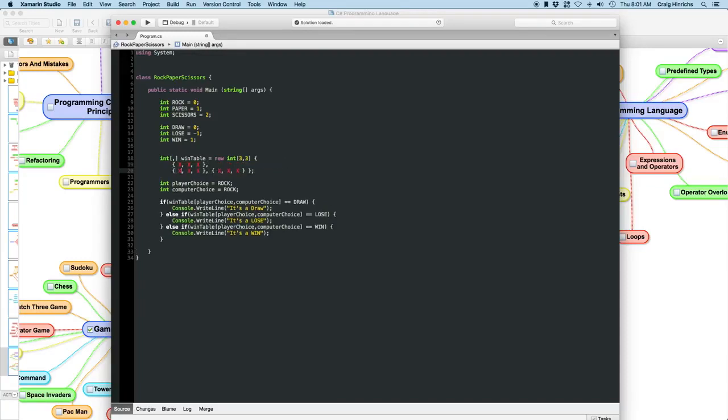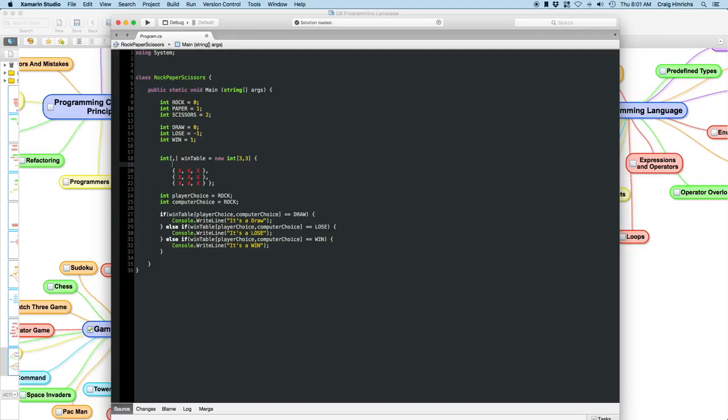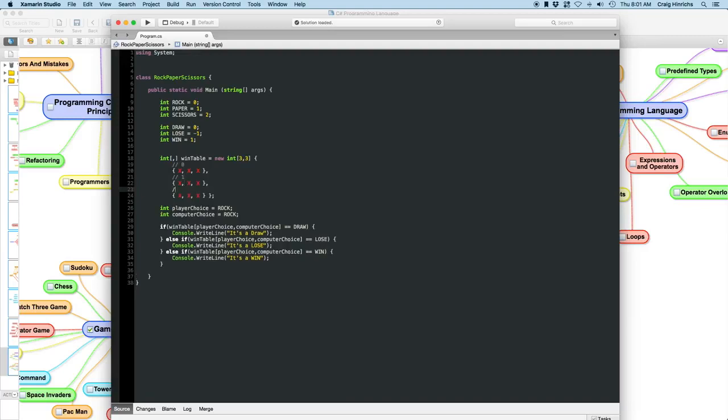So let's put these on different lines. All right, so this is 0, 1, 2. And then inside here, this is 0, 1, 2. So it's just like what we had before. In our other table, we had each of these things defined so that they made sense. So basically this 0 is rock. This one is paper, because up here you can see paper equals 1 and scissors equals 2. So this one is scissors.